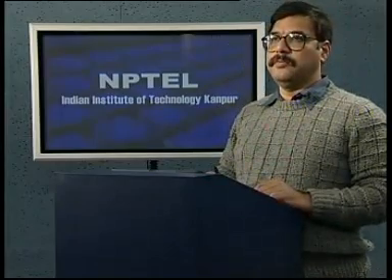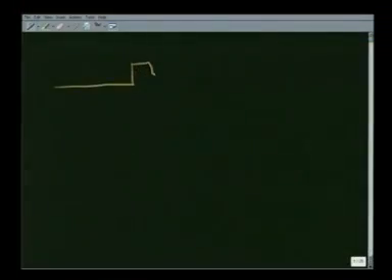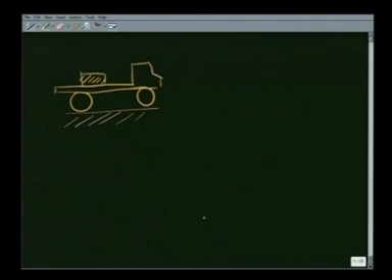3 of these problems are taken from the textbook of Meriam Dynamics. The first problem is, if I have a truck moving at a certain speed, and suppose there is a box here. The truck suddenly brakes. You know from experience, if the truck brakes, the crate or the box is going to move this way. If I am given the coefficient of friction here, that is going to resist this motion of the box. So, frictional force is going to oppose this movement.